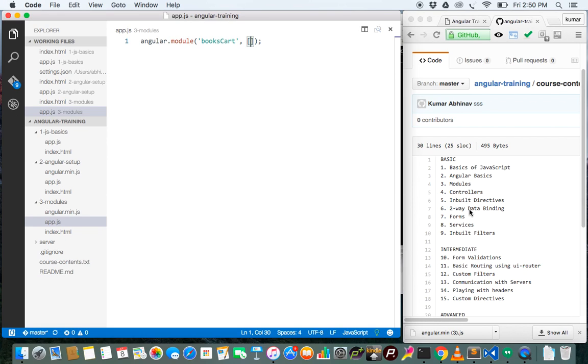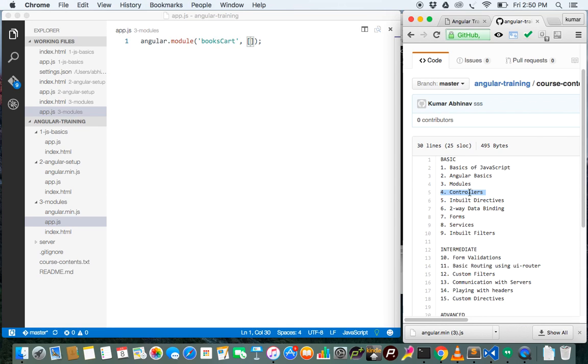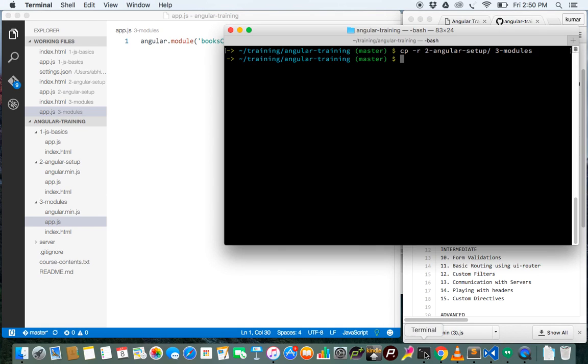In this section I am going to talk about controllers and how MVC is implemented in Angular with a very small example. For that, let me do the same thing again. Let me copy the folder of modules to 4 controllers so that we can resume our work, and so that our old work is saved as well in folders.